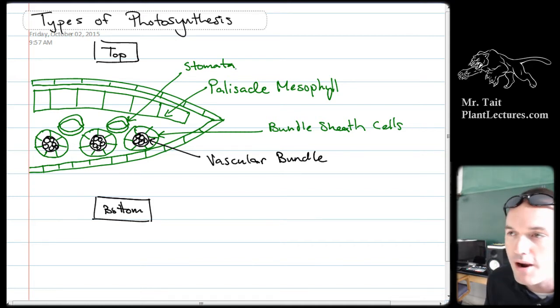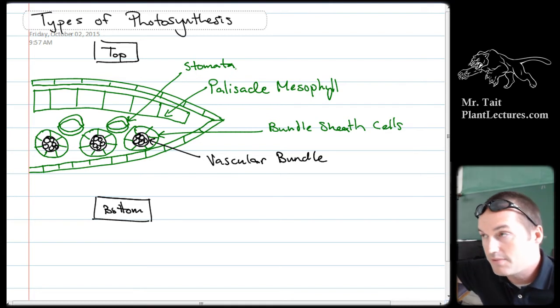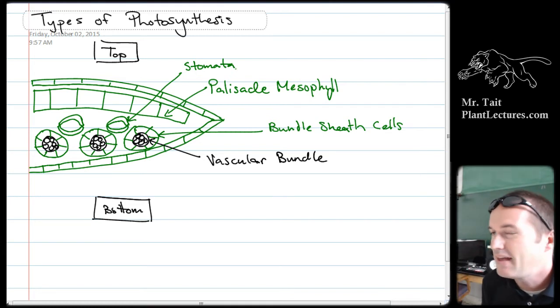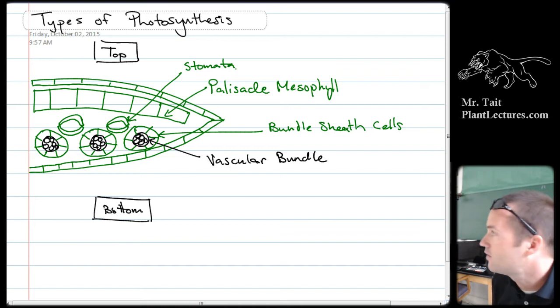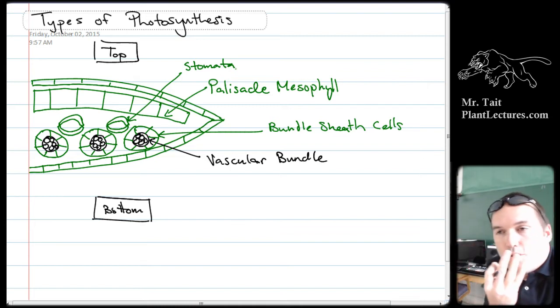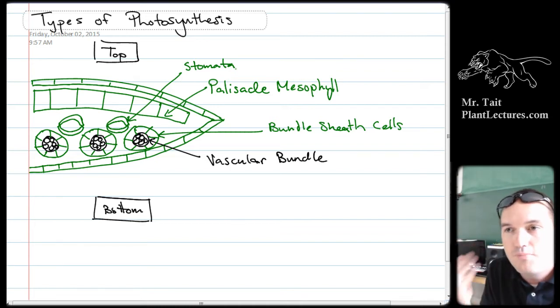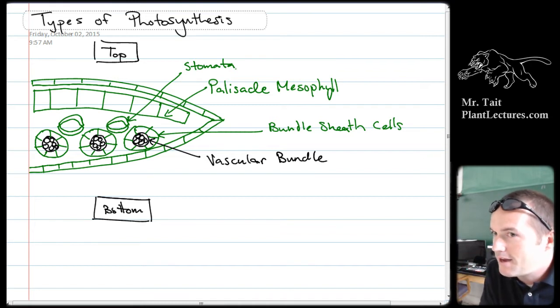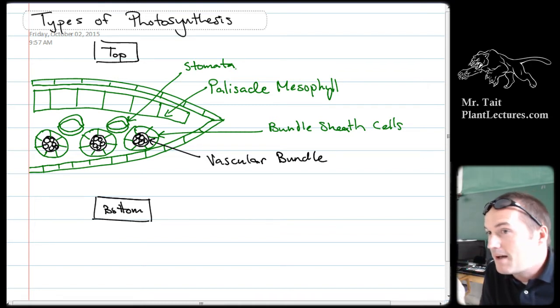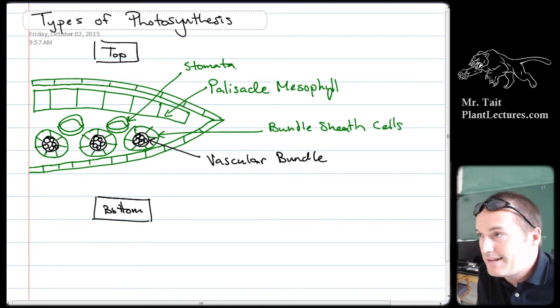Okay, so why are the stomata there? The stomata are there because the plant needs to exchange gases, and the plant is water tight and air tight. If it can't release its oxygen and take in carbon dioxide, then it's going to die. So it opens up these tiny mouths, just like you open your mouth and you breathe out carbon dioxide and breathe in oxygen. The plant does the opposite. The plant breathes out oxygen and breathes in carbon dioxide, right?